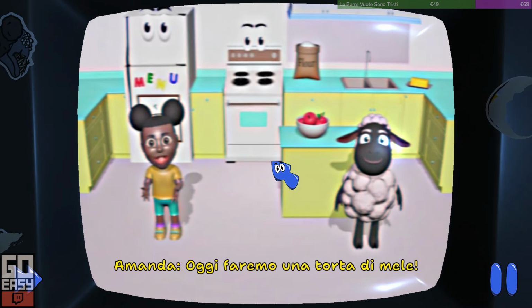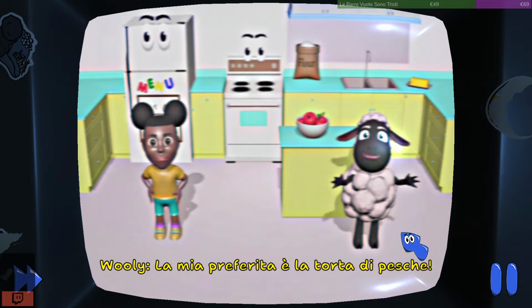Today we're going to make an apple pie. My favorite is peach pie.